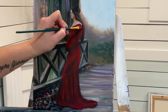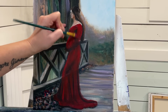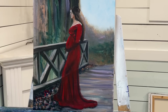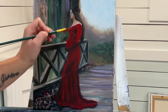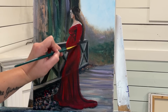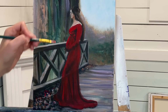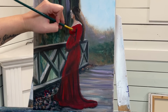Okay, I'm going to start on the right side here, down her back, and then her arm. And we're just going to gently pull like that and kind of curve over for some folds. And right over her breast, and then gently make sure you leave that triangle there.